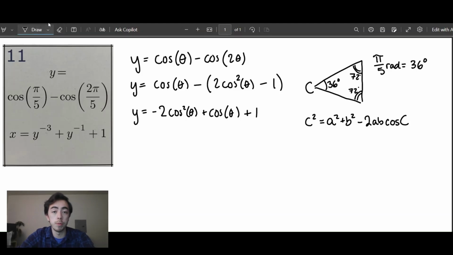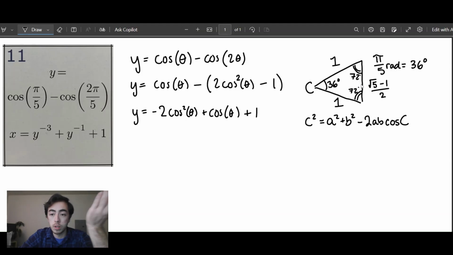And then in the video from January 20th, I figured out that the side lengths of this golden triangle are going to be 1 and 1. Again, it's isosceles, so those are the same. And then this one is, let's see, root 5 minus 1 over 2. And that number was pretty hard to get, but I found it with some clever geometry and algebra at the same time.